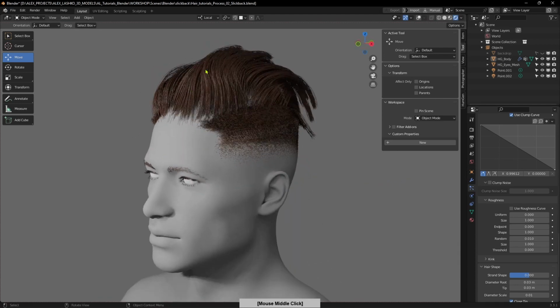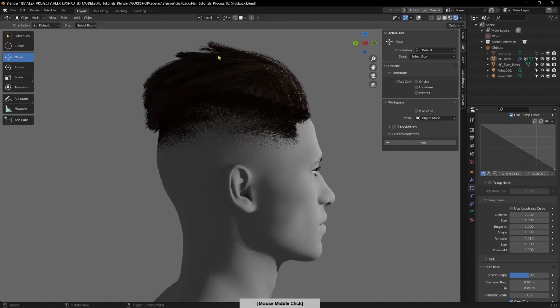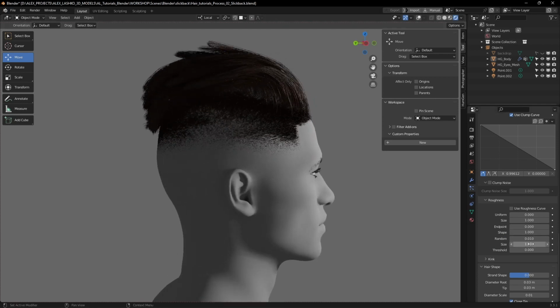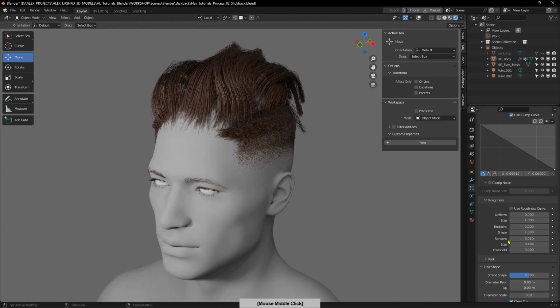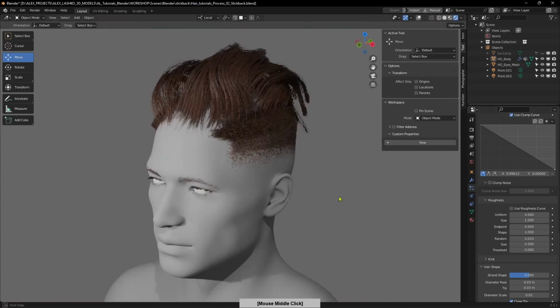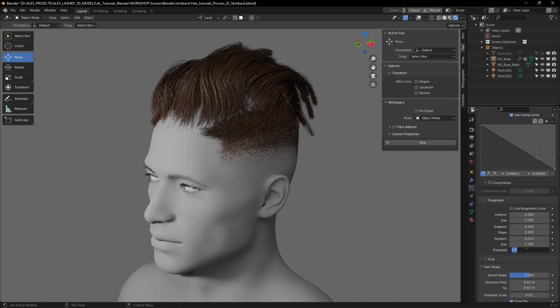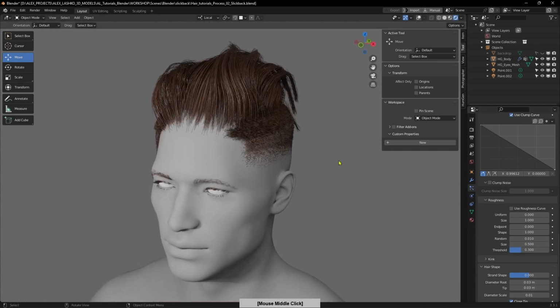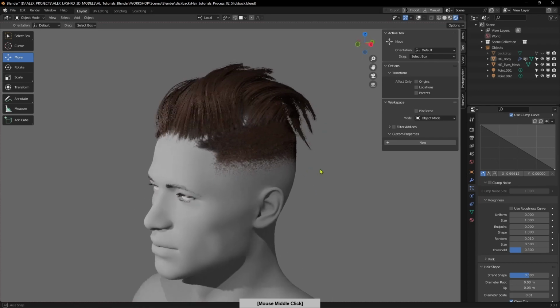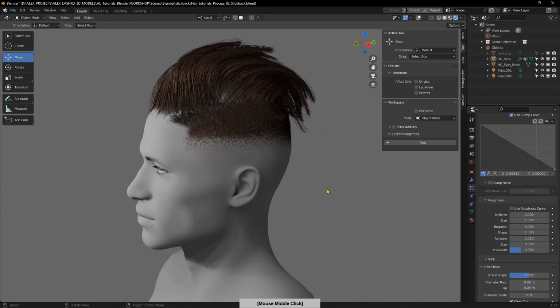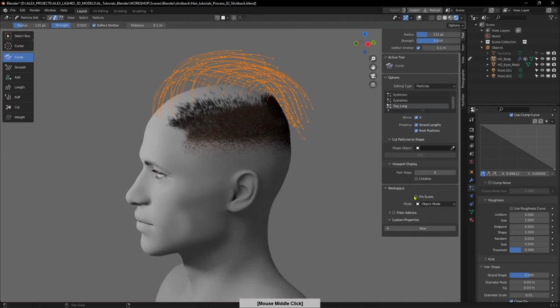That way you can see some of the hairs are now a little bit more uneven, and give that a size of 0.05, which is a good number, and I'll give a threshold of about 0.3. Okay, now that's looking better, and we'll continue to styling our hair in the particle edit mode.